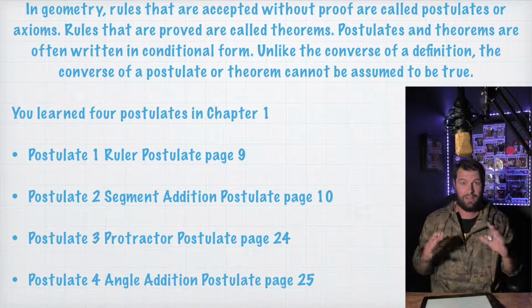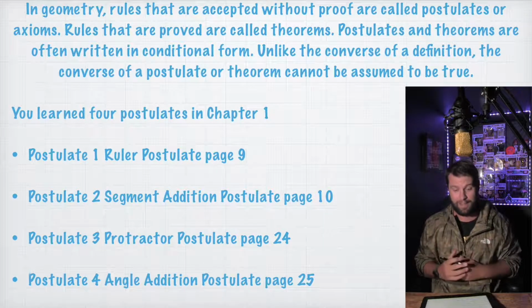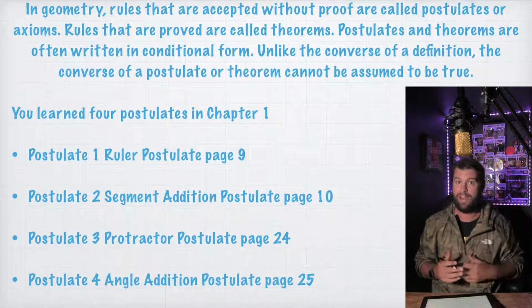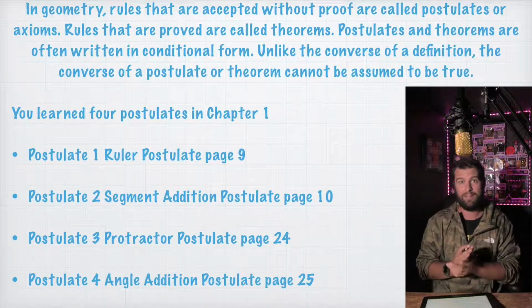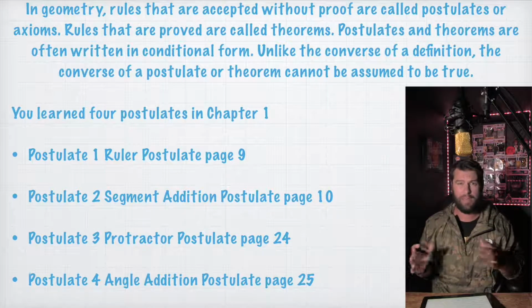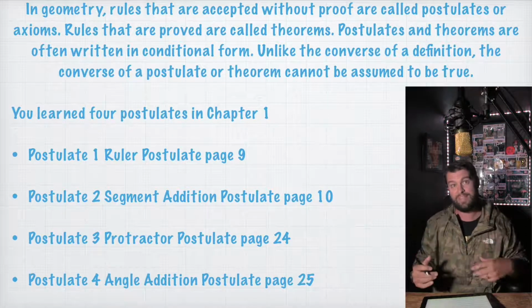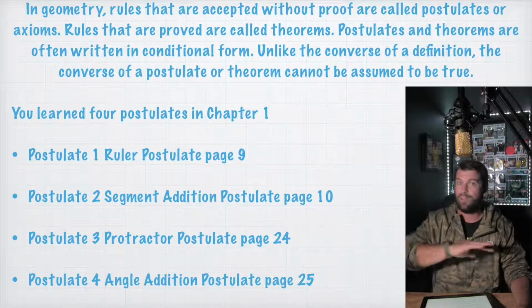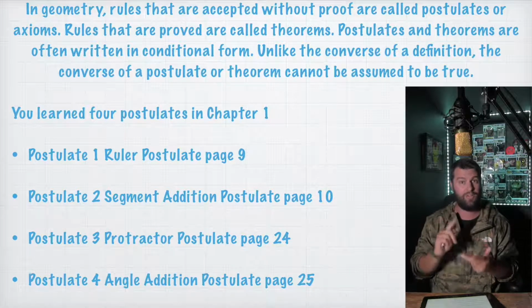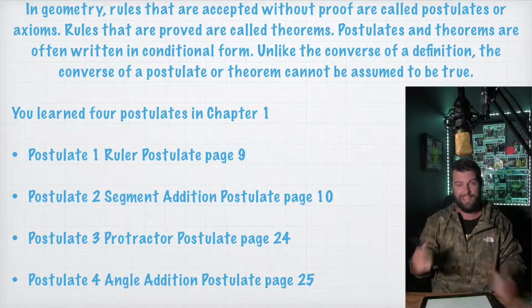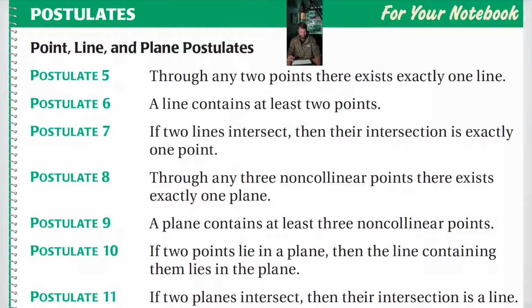So, here's my little blurb for you if you're following along with my class. What I would recommend you doing right now is pausing this, going and finding these postulates, and writing them down in the back of your book. Take like the last 4 pages of your notebook and start writing these down in your notes. Because the rest of the year, we'll be using this stuff. So from now on, when we learn a new postulate or theorem, you should write it down in the back of your book. Okay, let's learn our new postulates for the day.